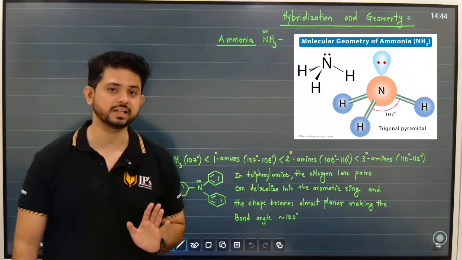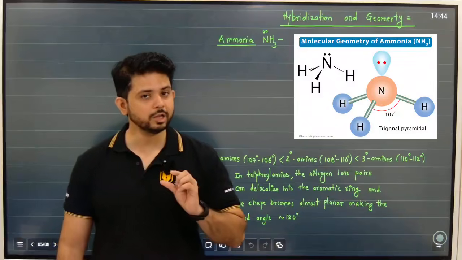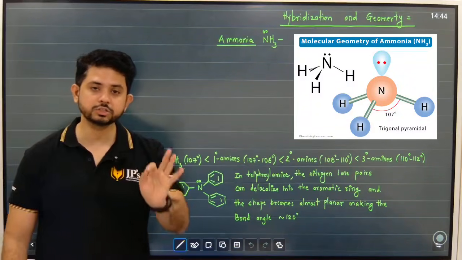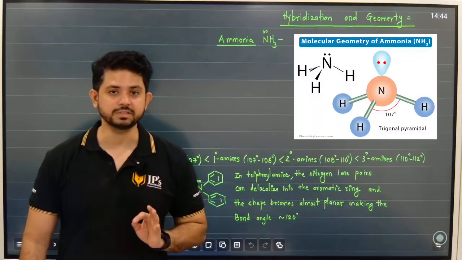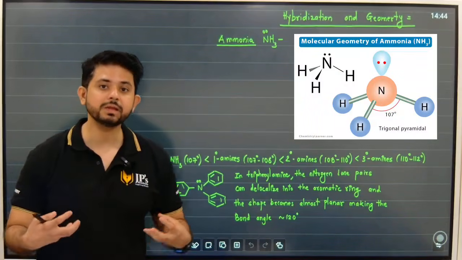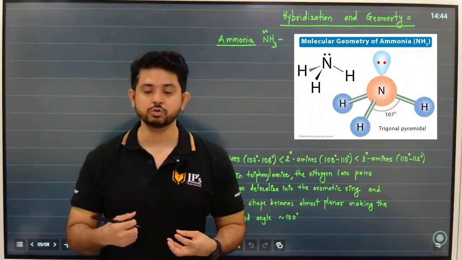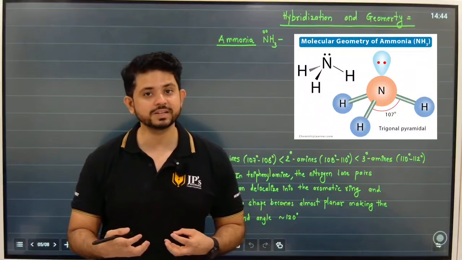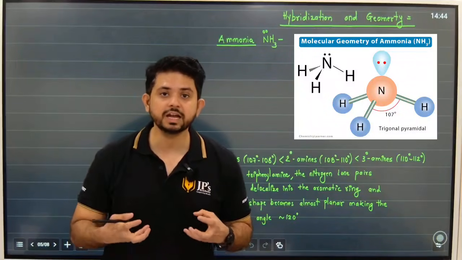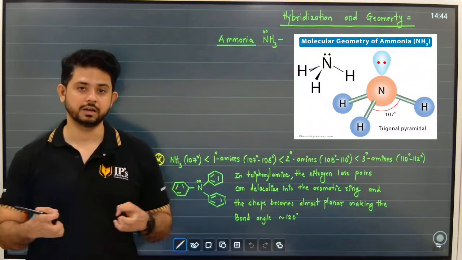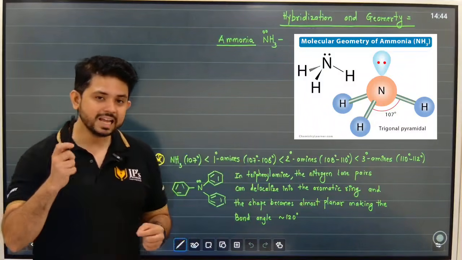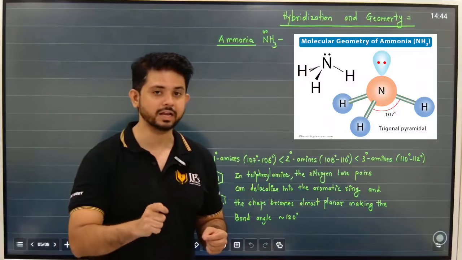However, students, when we start comparing the hybridization and bond angle between primary, secondary and tertiary amines, see, hybridization remains sp3. But the moment you introduce an alkyl group, lone pair bond pair repulsion is present, but with an alkyl group there is also steric hindrance. So if there are bulky alkyl groups present, the bond angle gets affected, because there is steric hindrance between the bulky alkyl groups. You can say there is repulsion between the bulky alkyl groups.